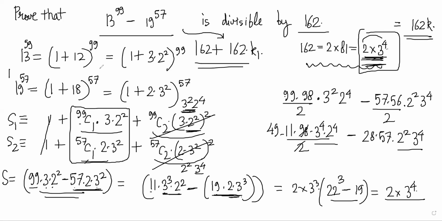So that is an example of another question. This was actually asked in JEE Advanced. This was an example of how you use binomial theorem to prove things. Otherwise, it is impossible to do this otherwise. Like without binomial theorem, it will be difficult to do, right? Because we have no idea what these numbers are, correct?